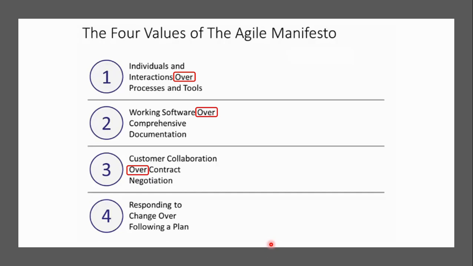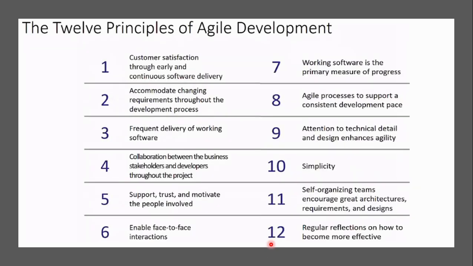To always interact with your customer, to collaborate with your customer, to identify the needs of the customer well. And the other main thing is to respond to changes over following a plan. The waterfall cycle follows a set plan, where they discourage changes down the order. But the main thing they want to incorporate is responding to changes rather than following a plan. So these are the 4 values in the Agile Manifesto, the 4 basic principles that the Agile concept is based on.